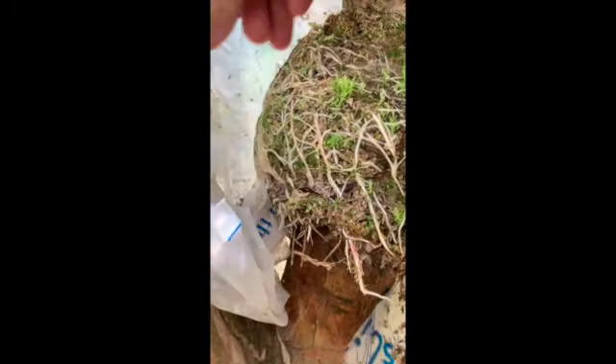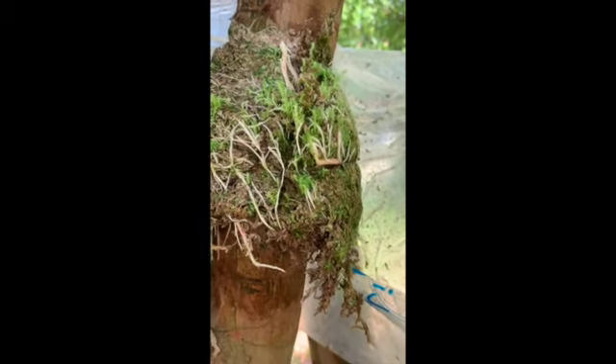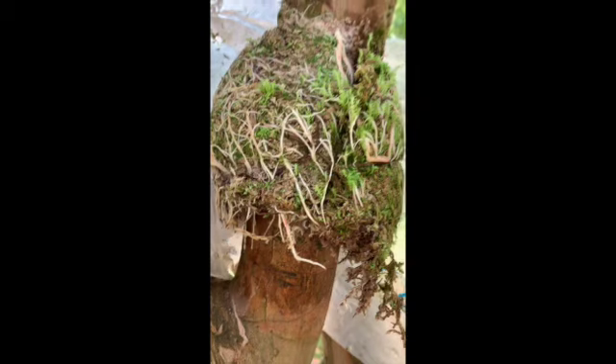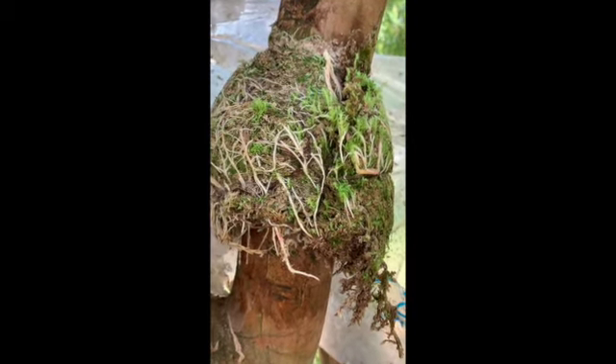You can see the bag method is my preferred method. I've tried the pot method with the bonsai soil, but I haven't had as much success as I do with the mostly set-it-and-forget-it bag method. I find that a little bit more useful for me. I just wanted to document taking that bag off — you can see it's got quite a few roots. I've had crepe myrtles with much less root than this take, so this will undoubtedly be fine. I'll come back when I'm ready to pot it up.